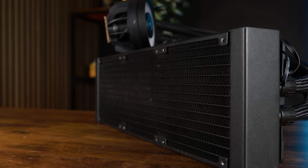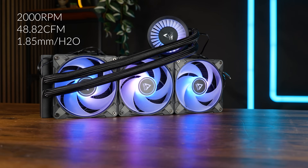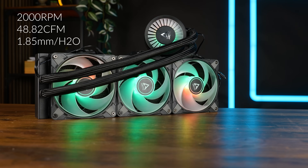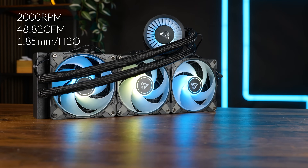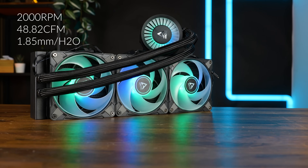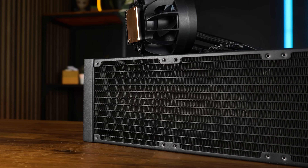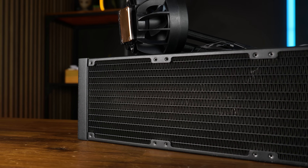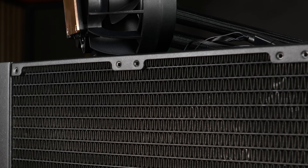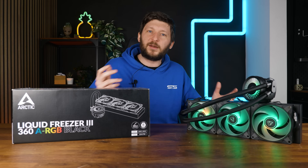The LF3 is definitely something special. We got a 38mm thick radiator paired with three up to 2,000 RPM P12 ARGBs, which can push up to 48.82 CFM at up to 1.85 mm of H2O of static pressure. Compared to the previous generation Liquid Freezer 2, Arctic came up with new stuff: the Gen 3 rads are now 1 FPI denser at 15, and the fins themselves go deeper into the whole block, meaning the gap between the shroud and where the fins begin has become significantly smaller — so we have more cooling area without the radiator becoming any thicker.